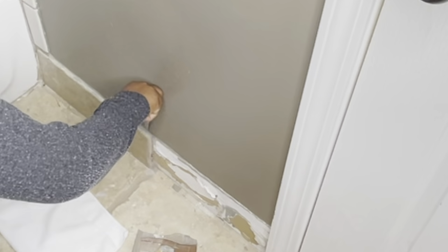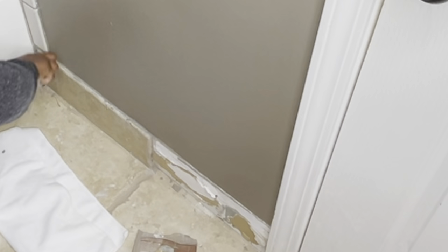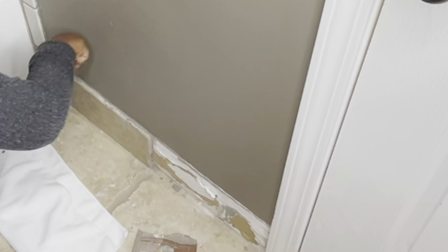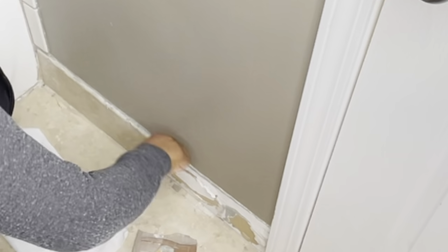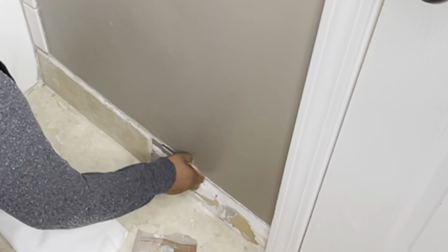So in today's video, we're going to be doing a bathroom refresh. Yes, our guest bathroom. The goal here is to kind of just update some of the builder grade items that was in here and just refresh the area.